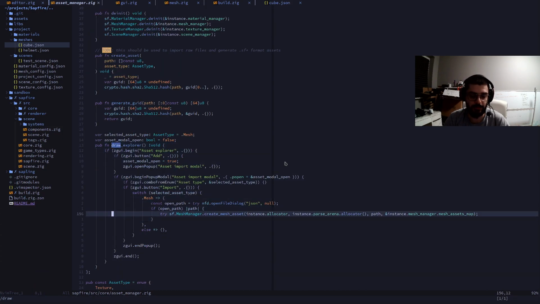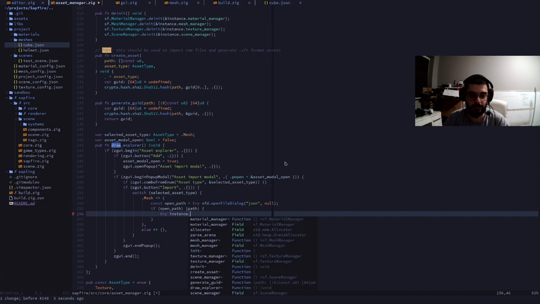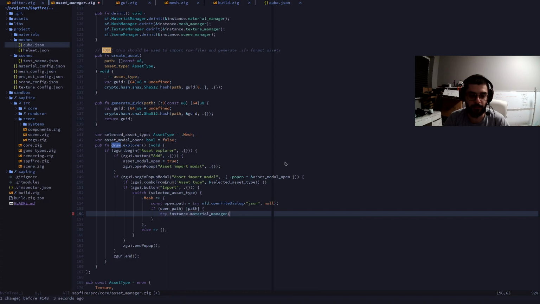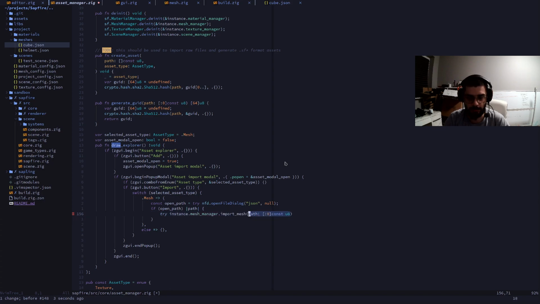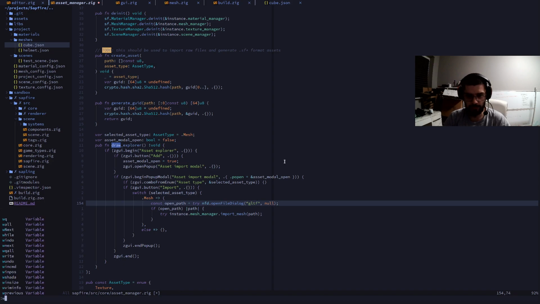Hopefully it doesn't. So try, what was it? Try instance material, no, mesh manager. Mesh manager dot import mesh. This is gonna be a path, gltf. Cool.